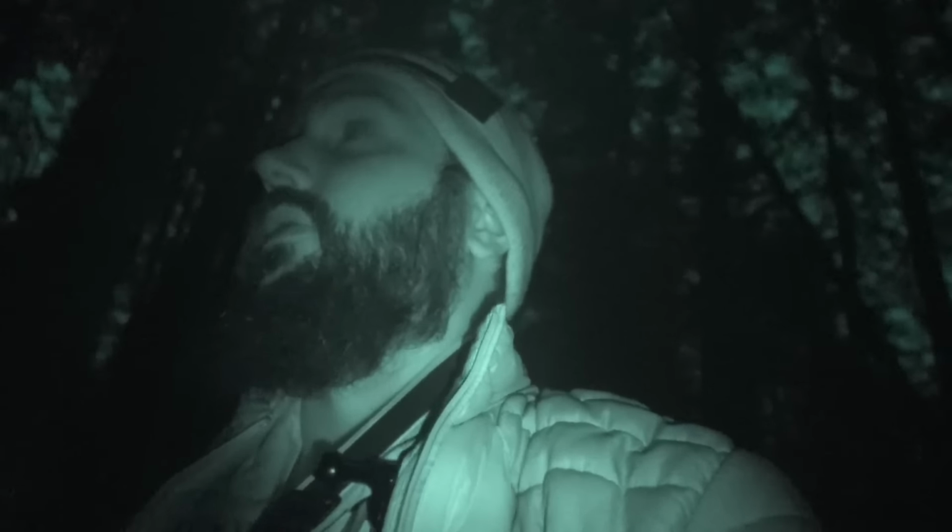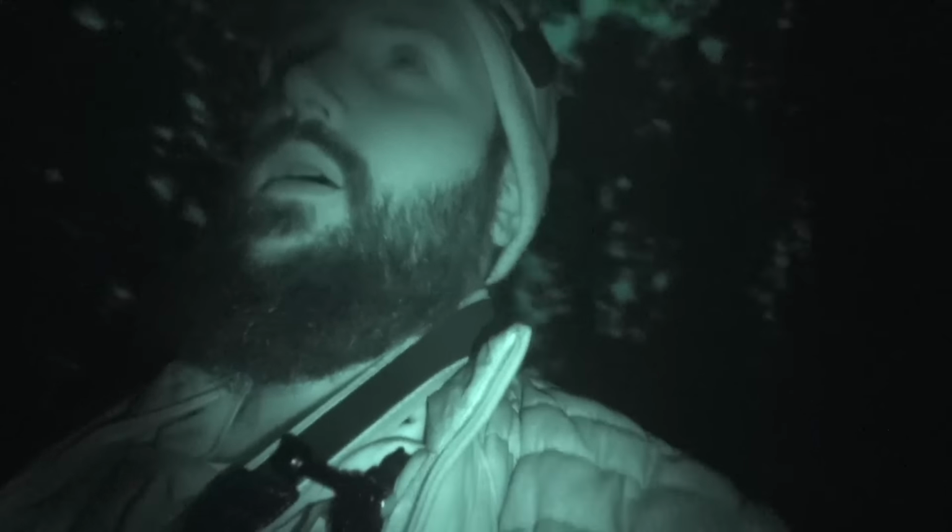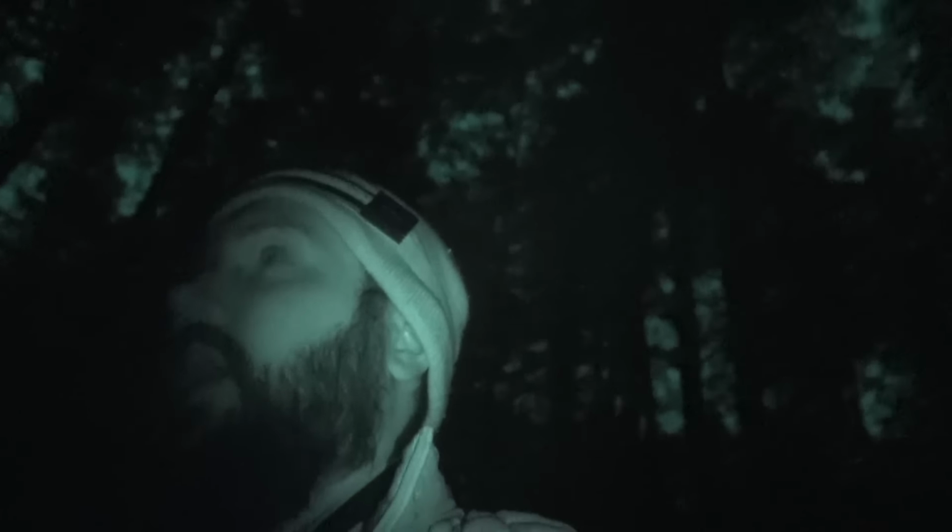Currently making my way back up to the upper fire pit. Wish I could demonstrate how dark it is, but it's also somewhat light. It's a very dusk-like darkness. I can walk without a flashlight with fair ease, but look up into the trees and you just see a bunch of blobs and shapes and stuff like that. Very ominous kind of feeling.